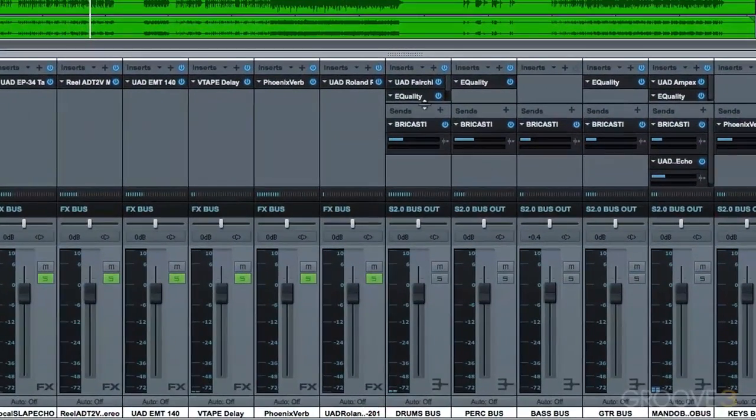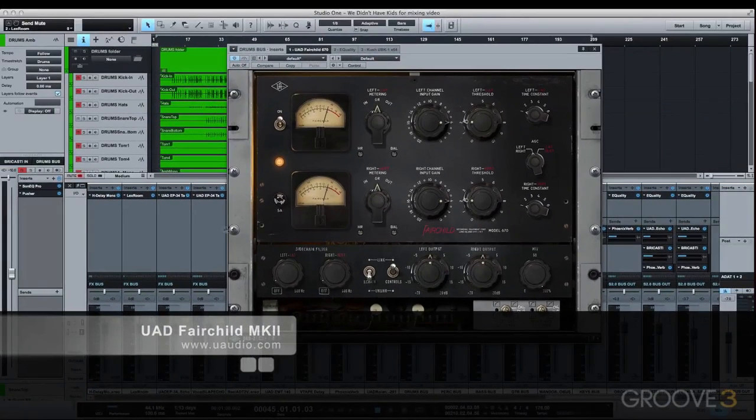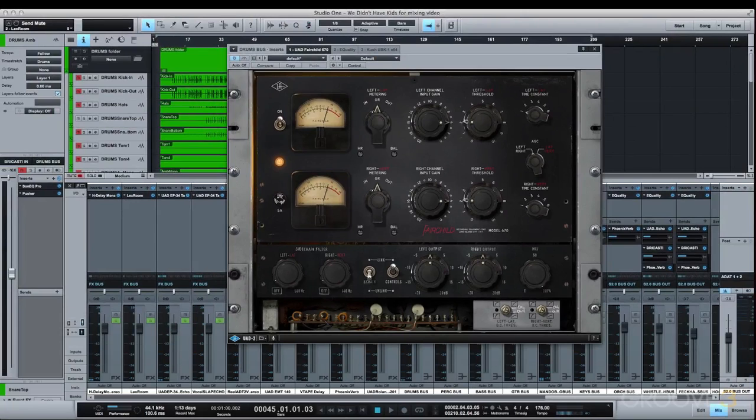Taking a look at the drum bus, this is where I do most of the processing. I have the whole kit being compressed by the Universal Audio Fairchild MK2 compressor. I find this compressor adds a nice pillowy thickness to source tracks, and with a boomier kick like this one, it was perfect for enhancing the deeper aspects of the kick drum.